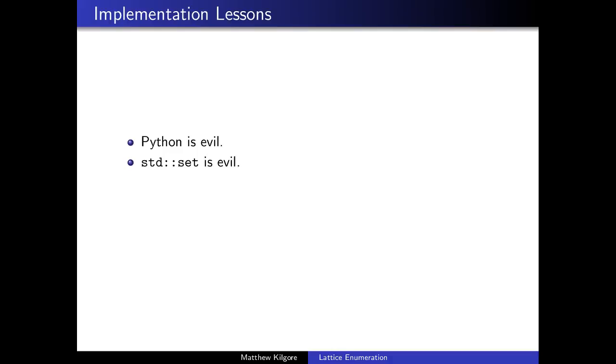We were wrong. This brings us to the second lesson. The STD set class is evil. No matter how much of a performance upgrade we got for moving from Python to C++, it was not enough at first. We eventually moved over to better constructs, and again, they were not enough. That brings us to the third lesson. The whole STL is evil.